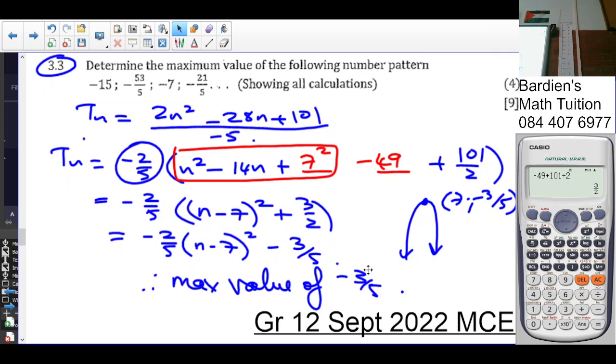People, very importantly, when it comes to this question, many times learners can do this calculation, but they don't know when to apply it. If you're sitting in an exam, and you see you've got a quadratic pattern there, what you do is complete the square, or work out the turning point, and you leave it like that. That would at least have gotten you, out of 4 marks, 2 or 3 marks. Okay? Yes? Okay.